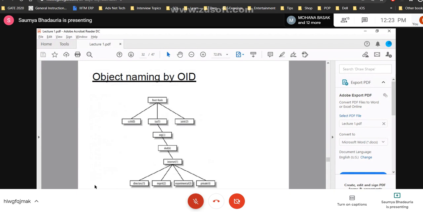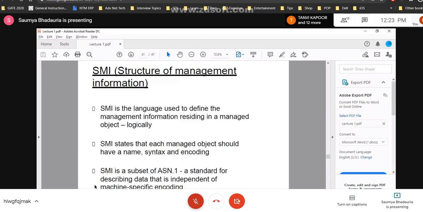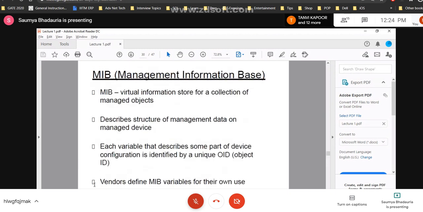Trap is issued when there is some unusual activity which is encountered on the system. So that particular system is majorly the host system, the one which is running the agent. Okay.